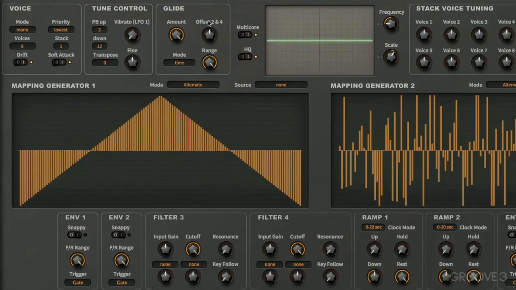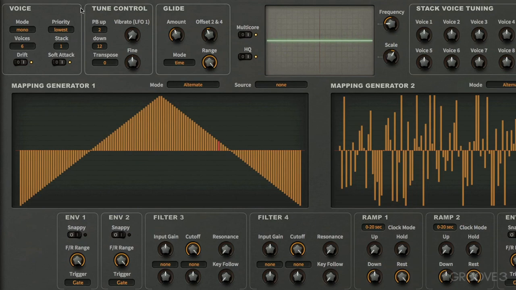And let's see what happens when we turn this knob clockwise and counterclockwise. And there you have it.